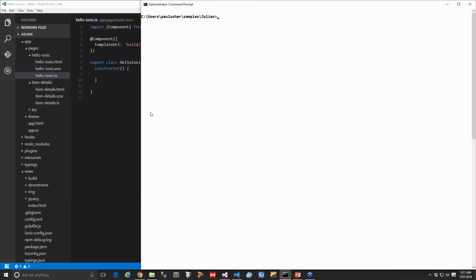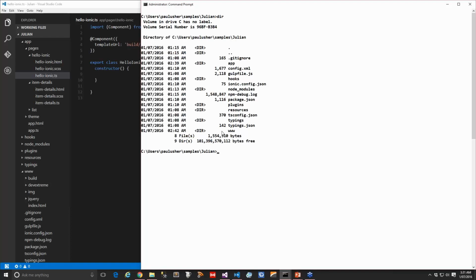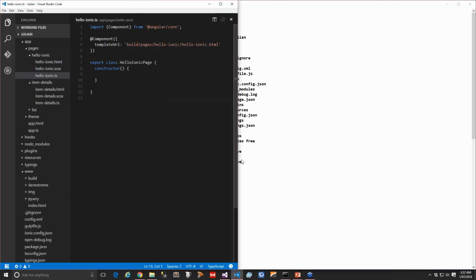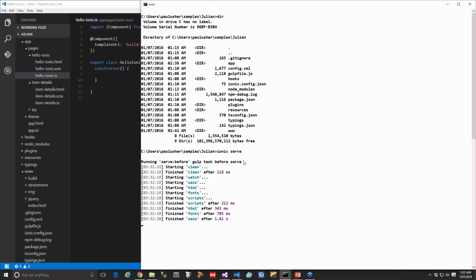Now, when you actually have downloaded the template, mine's actually in a folder called Julian. You can see that there's all the files. If I want to see this thing running, just in my browser, I can simply type in Ionic, and I've been typing Iconic for some strange reason, and serve. And that's going to start the Ionic server, which does a couple of really cool things. It actually will run the example in the browser, but at the same time it's monitoring in the background any file changes. So once I've started this, we'll just wait for it to launch the browser. The browser should come up on the right hand side as soon as it's finished implementing.